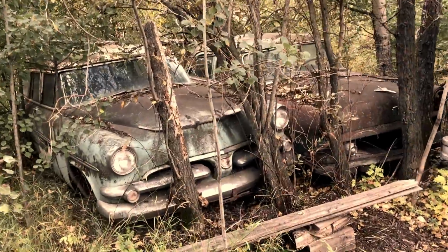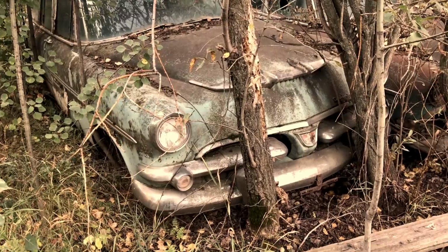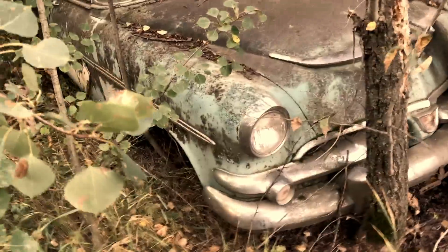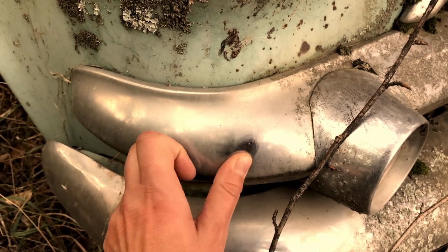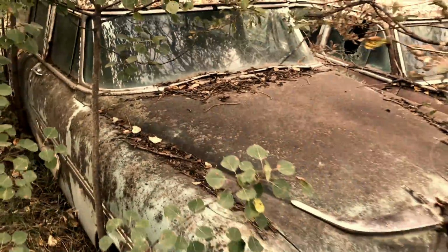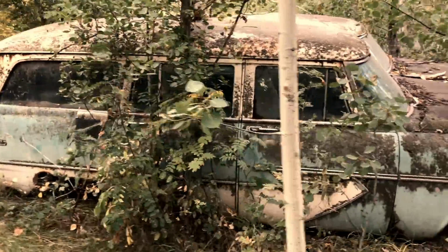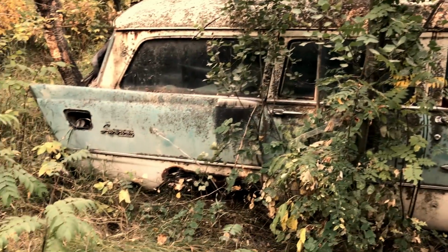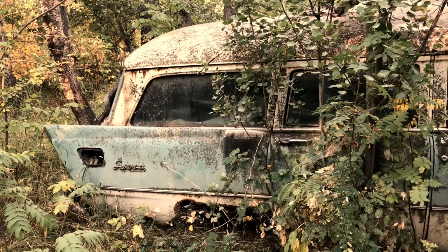There's a couple Dodges. There's an old Dodge wagon. Actually, you know what? The chrome on this car is half decent. I don't know if you can see. That's just oxidization. That would come back if you needed a bumper. Actually, how's the car? The car looks fairly solid. I'm going to get through the trees here and have a look-see. Might ask him about this guy. Oh yeah, and there's a problem. The wheels are so sunk into the ground that the back end's been sitting in the dirt, and it looks like it's rusted pretty bad around the back.